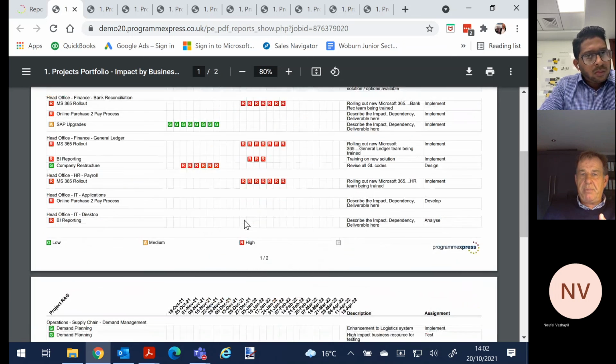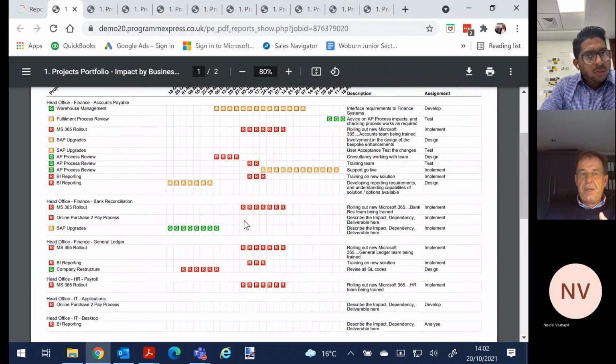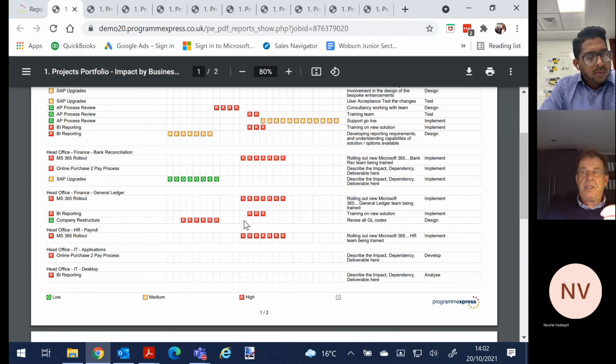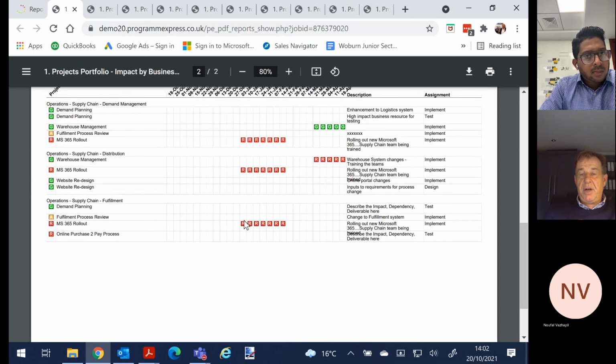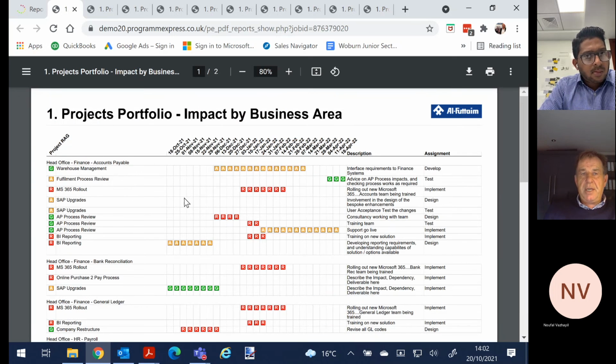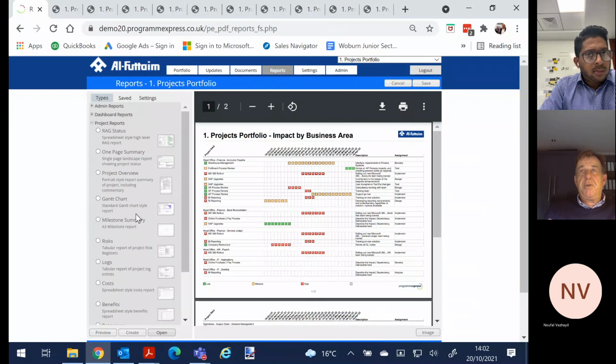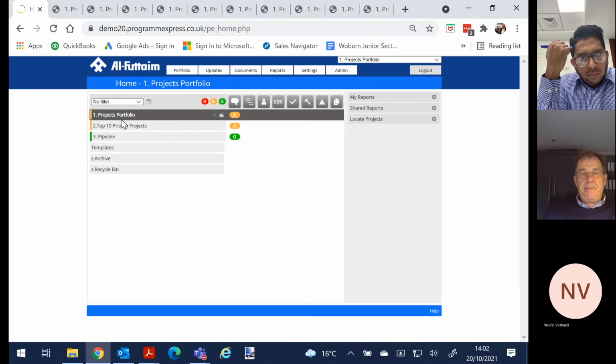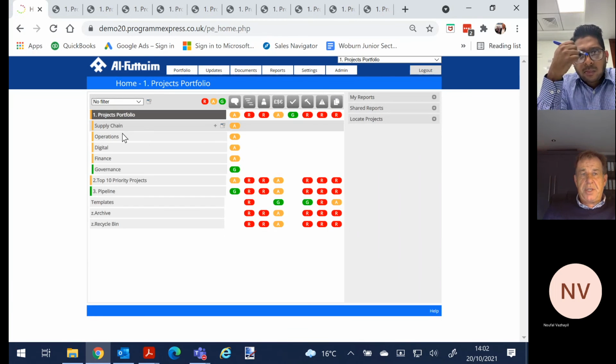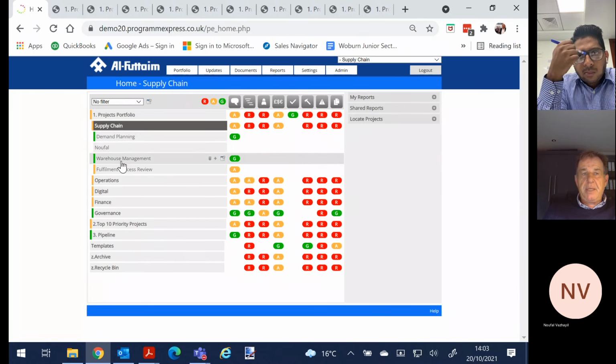So it's like a hotspot matrix of what is the impact on a business process or a business department or a business area of doing this, of the portfolio of projects. So when you're running the portfolio and everybody who receives the benefit of the project, they don't really understand what's happening when. They can actually see the impact from this point of view. Okay. And again, this would probably be more of a phase 2 because it's quite business change impacting.